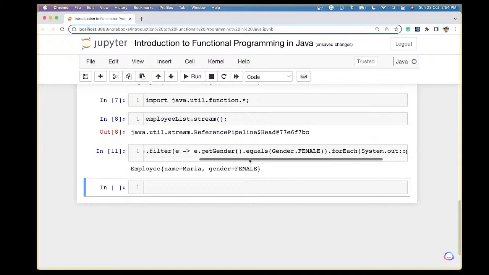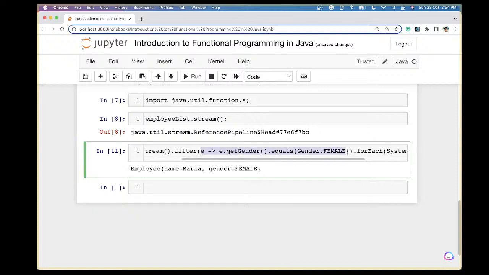And this syntax which I'm using inside is called lambda expressions. It means that for all of the items in this stream, e is the employee. I don't need to declare Employee e here, and it can be inferred because this operation is running on the employee list.